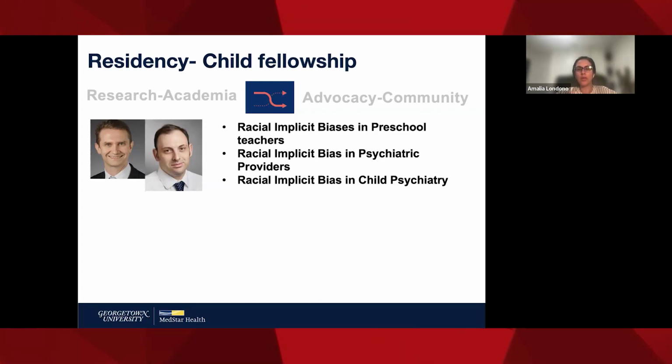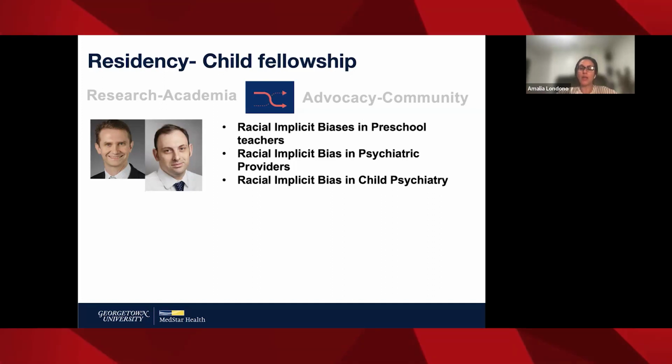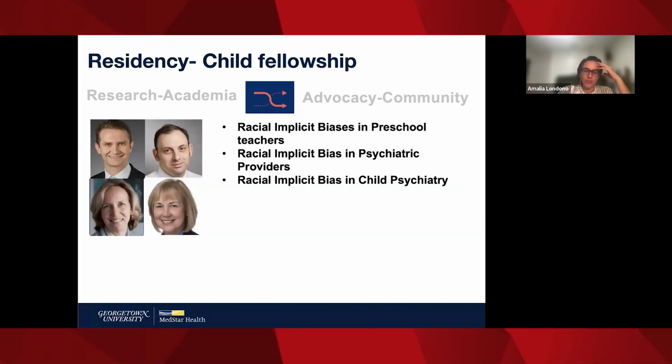And then we were also looking at provider-reported race and how that also impacted their implicit biases. And we found that Black providers overall tended to have less racial implicit bias, specifically towards Black individuals. And we did replicate some of the findings in the child psychiatry cohort, and hopefully they are going to be accepted and published soon. So that was some of the studies that I did.